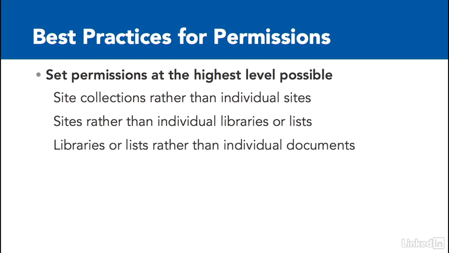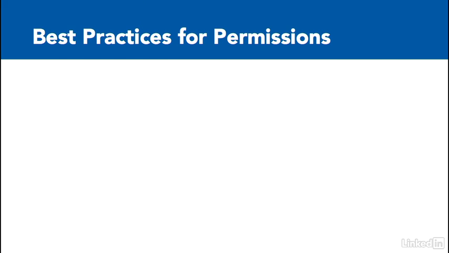You can set permissions for individual documents, but you don't want to do this for the same reason that you don't want to set permissions for individuals. If you have an individual document that has special permissions that are needed, only 4 people can get to it, put it in a library all by itself and set permissions for that library. Because as soon as you've set permissions for one document, you'll get requests to set permissions for documents that are similar. You might as well do the work ahead of time. And if you know that nowhere in your site do you have permissions set at a lower level than a list or library, you're going to be a lot better off.